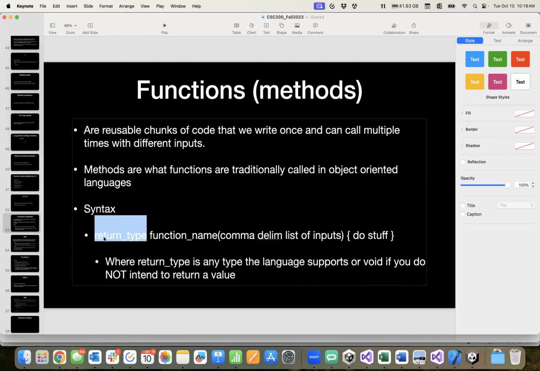If our function is not going to return a value, instead it's going to do something, it could display something, and that's the main thing I want to really drive home, is that displaying something to the screen is different than returning a value from a function. All right, so if we are not returning a value, the return type would then be void. And we're going to see that when we do the solution to the homework here in a minute.